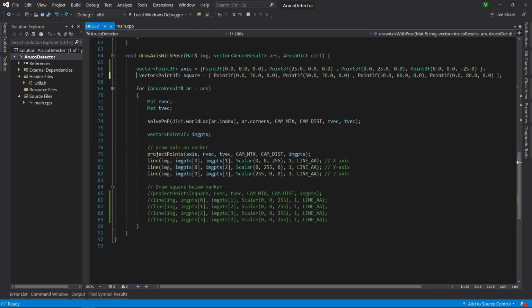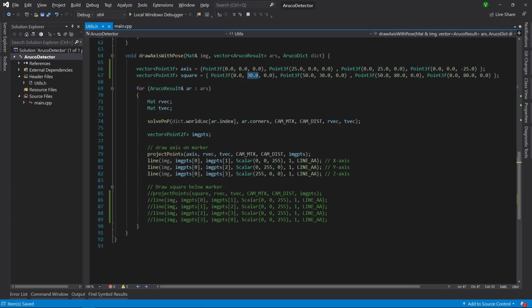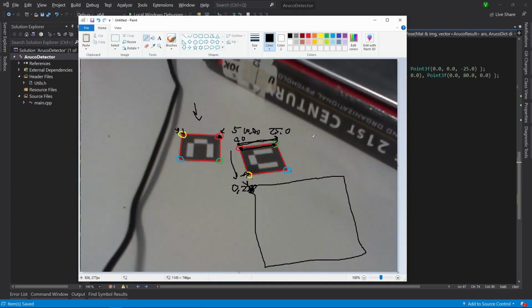let's define the 4 points of our square. So we will start at position x is 0, y is 30. So like this is this position. We know that this is 25, so let's say that this is 30. And then our top right is going to be x is 50 and y 30.